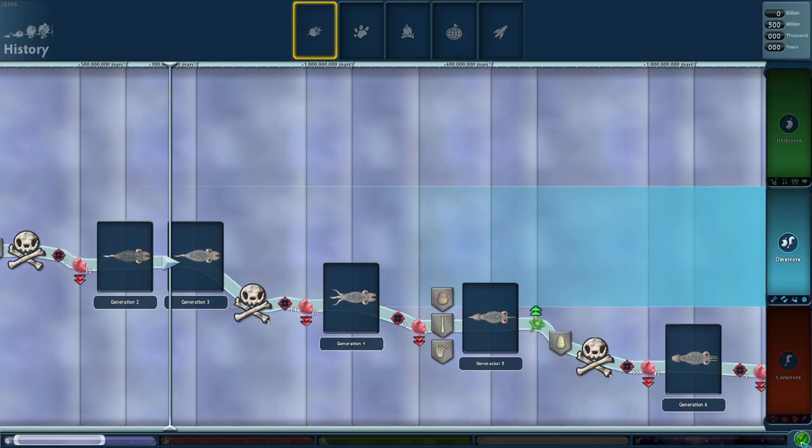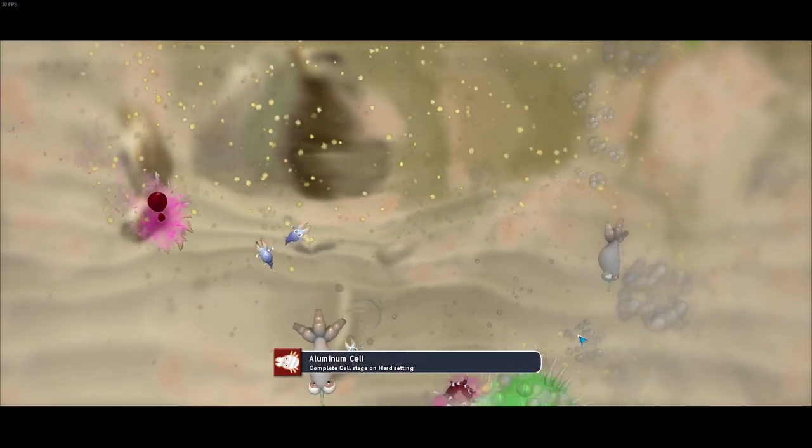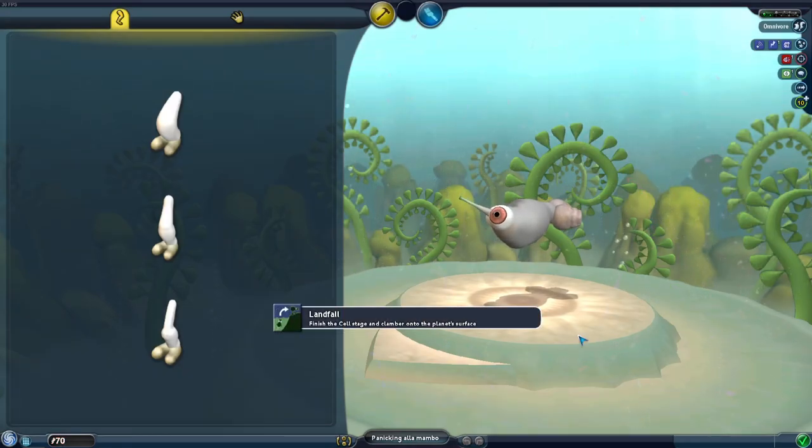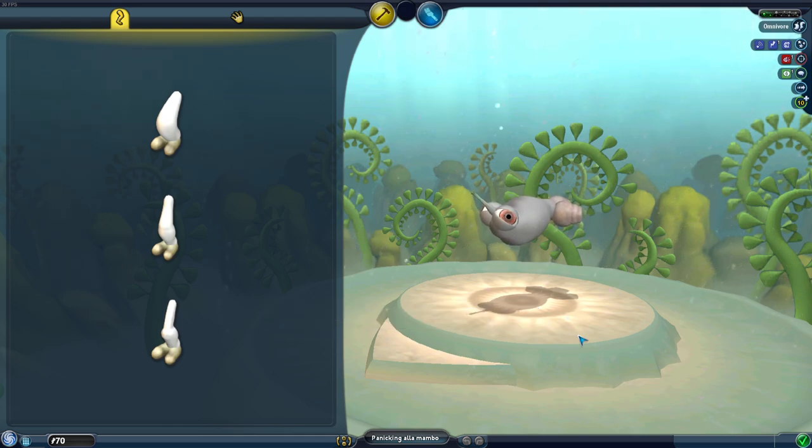Wow, he's a herbivore. Cool. Aluminum cell. Aluminum! Aluminum! Whoa! Look at this dude. Look at this dude. Oh! Rune Visions. Hello, amigo. Hello!